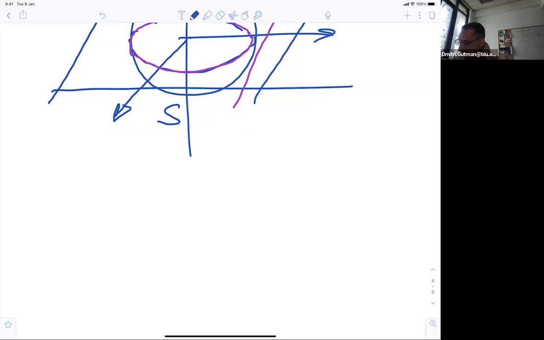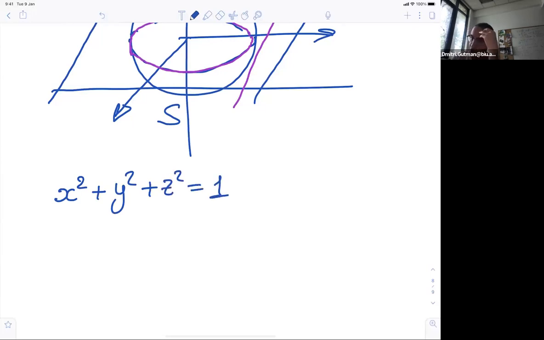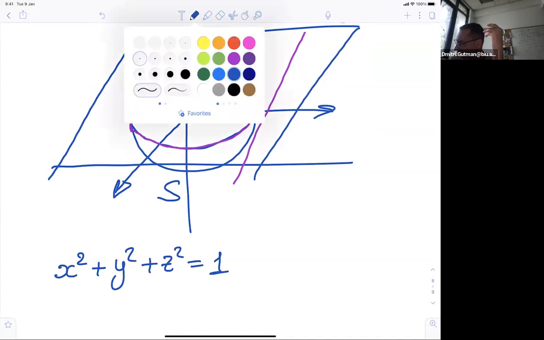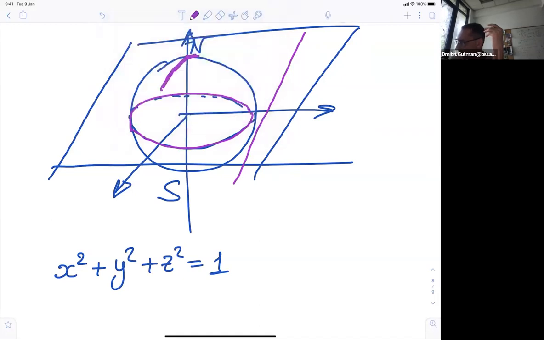So the Riemann sphere, if you look at it as an object embedded in three-dimensional space, as a two-dimensional sphere embedded in three-dimensional space, satisfies the following algebraic equation. So this is a unit sphere. These are the points on the unit sphere. So now, what I'm going to do is a stereographic projection.